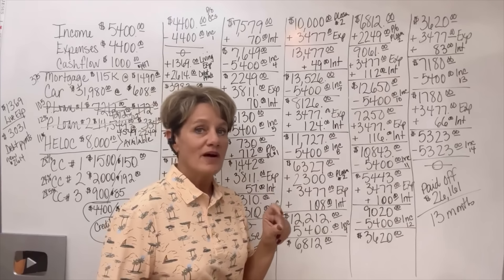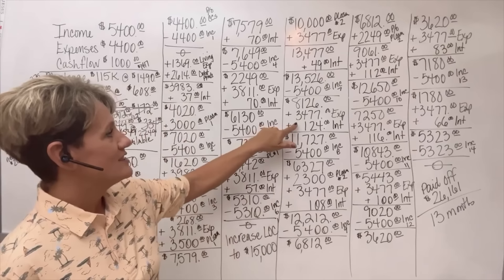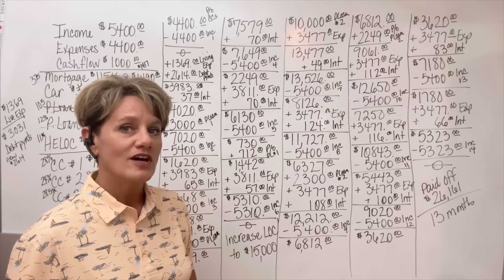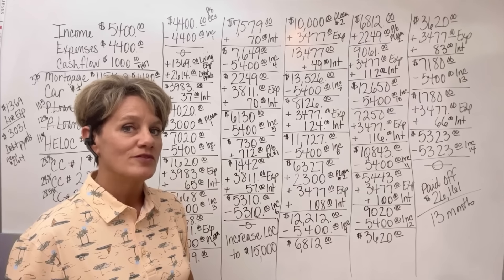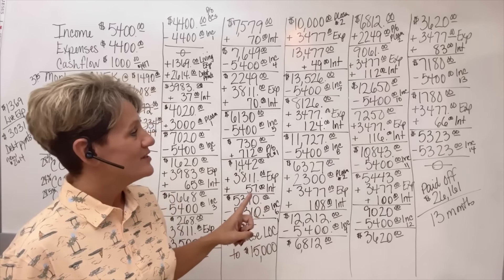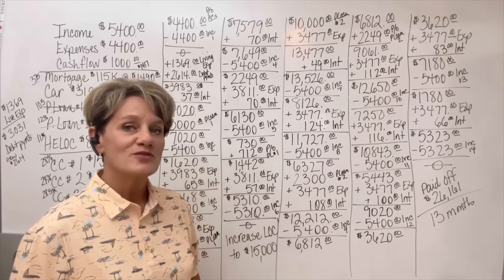Now, I am going to pull out my own mistake here because we should have included in the expenses right here one more payment for that $334 that would have been on that personal loan number two. I missed it. I caught it when I was going through the scenario here. So he would have to come in and pick that amount up as well.